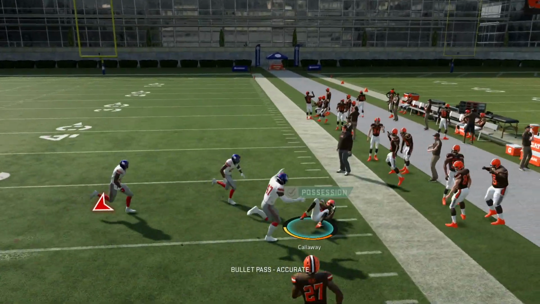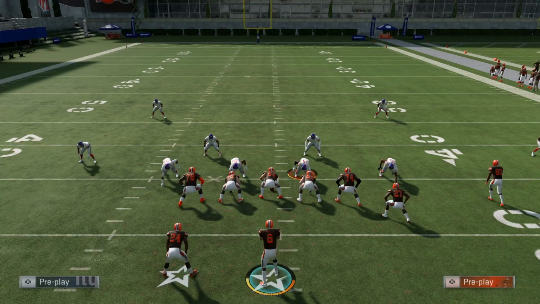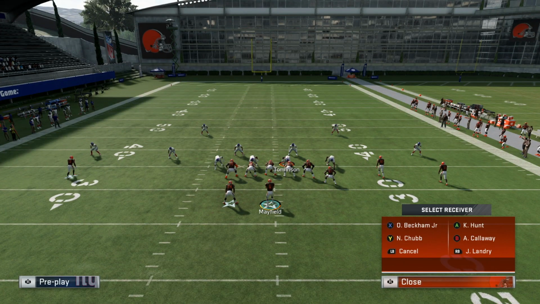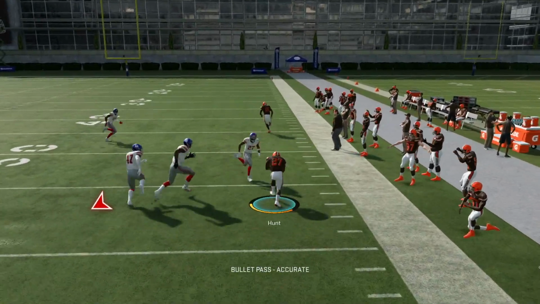And we hit B on that. Those out routes are nice to have because they can kill the man coverage. So I definitely recommend that. Just hit it again. Flats are wide open. I'm going to take that, run them over.